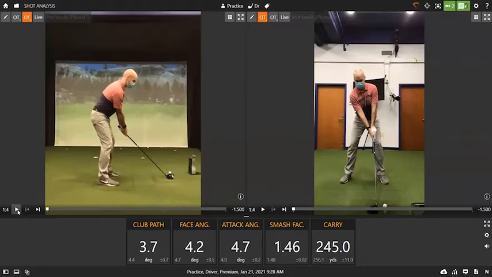Another thing that stands out to me is his club path being 3.7 degrees in to out, which isn't too bad in itself, but when you pair that with his 4.7 degree attack angle, his swing direction is over 7 degrees out to the right, which is pretty big. What that means is that he probably plays a draw as his preferred ball flight, and his misses are going to be either big pushes, blocks out to the right, or quick snap hooks.